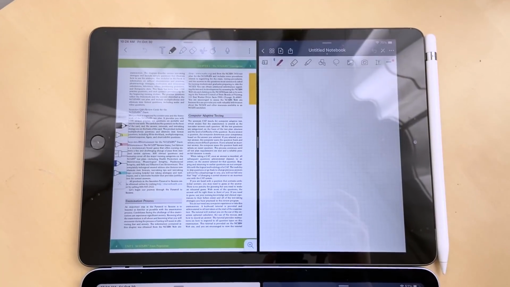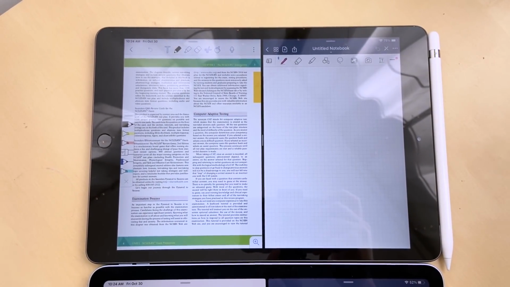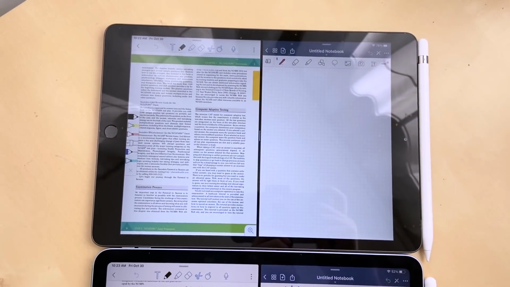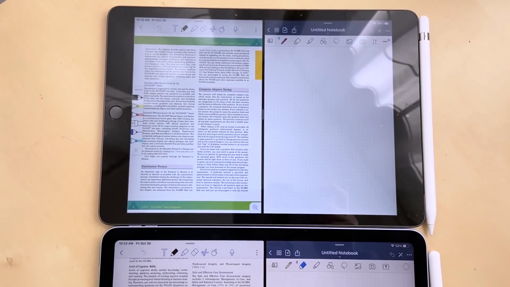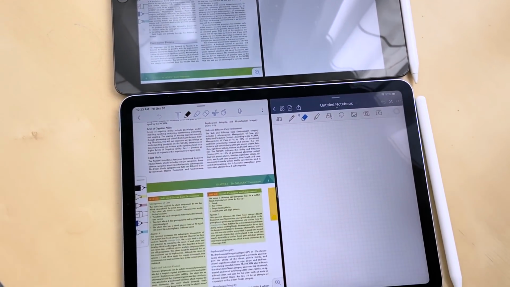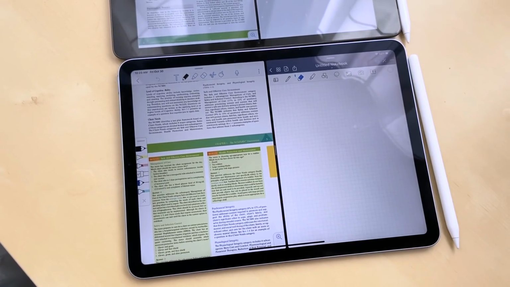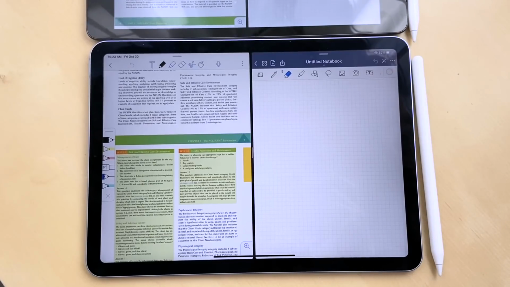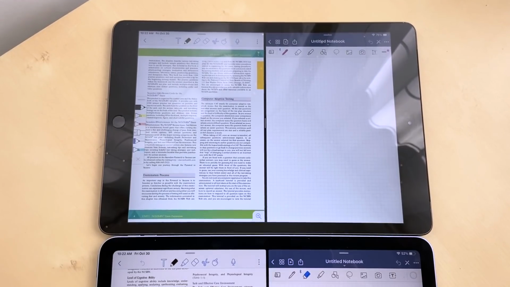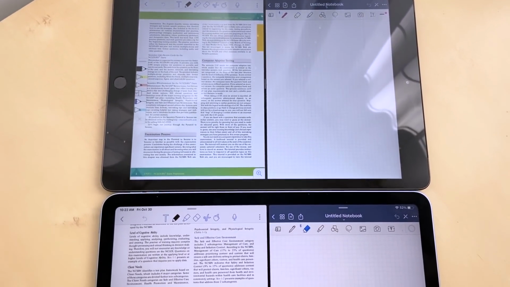Another crucial point for students to consider is split screen, which is slightly worse on the iPad 8th Gen because of its smaller screen size, so it's not going to be as effective. As someone who likes to multitask and split screen, I always vouch for the bigger iPad sizes, and personally I think split screen is more elegant on the iPad Air given its larger 10.9 display and thin bezels, so you have a wider split for each side.